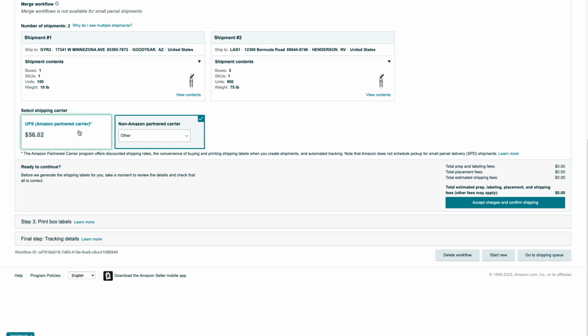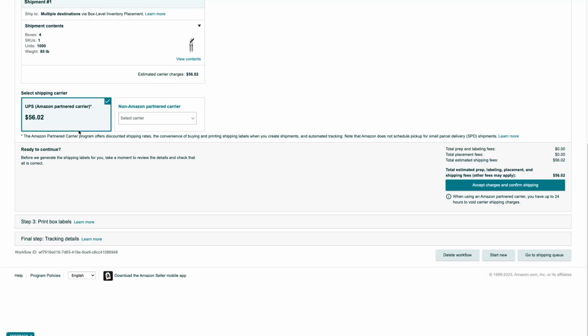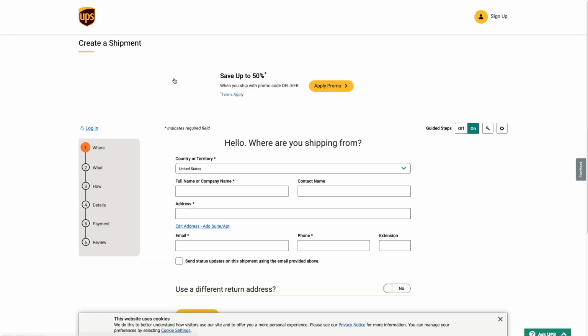However, if you are shipping within the US, then you can save a lot of money by choosing the Amazon Partnered Carrier Program option. That means your shipment is being picked up in the US and then being shipped to an Amazon warehouse inside the US. This is where you can take advantage of Amazon's shipping discount, which sometimes can be more than 50 to 75% in savings than if you arrange the shipment yourself through the same carriers like FedEx and UPS. If you choose the Amazon Partnered Carrier Program, it'll calculate how much the shipping costs are, and you'll be charged right away when you complete the shipping plan. You can actually see that to ship what we have here, it only costs us $46. If you were to arrange the shipment yourself on UPS's website, it would easily cost over $100.